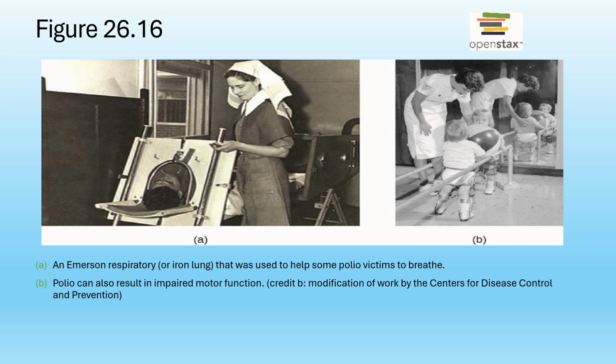So this was discussed in a previous chapter. This is an iron lung treating someone that had polio where they are not able to breathe unassisted. And then over here you're showing someone that has some leg braces on to help them walk. There's a wide range of symptoms of polio. Some can be very minor, some very severe, as you can see with the iron lung that was needed. There's no way of knowing ahead of time which way an individual is going to react.